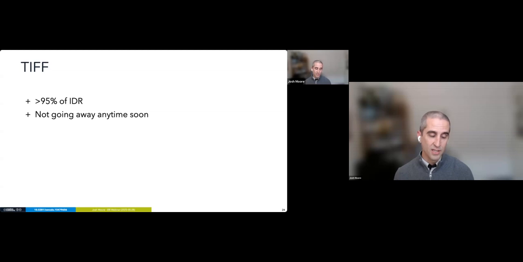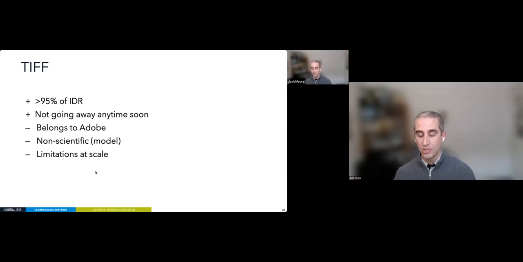Most of the data in the IDR is TIFF-based. Most of the file formats that exist in bioimaging are fundamentally TIFF-based, so it's not going away anytime soon. But the specification belongs to Adobe. And in various attempts over the years to engage with them to try to expand the specification, we failed. You can imagine our community is not big enough or worth enough money for that to happen. So at the end of the day, TIFF itself doesn't have a scientific model. It's this very simple book data structure that we're talking about.